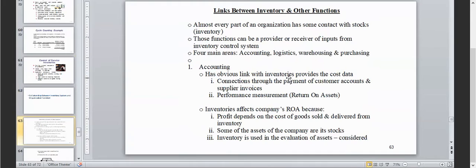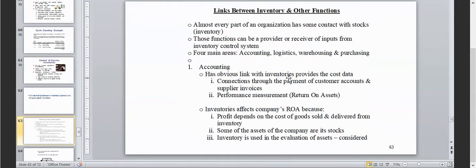evaluation of asset. Baik, kita lihat bagaimana kita katakan inventory ni memberi kesan kepada return on asset, kan. Salah satunya kita tengok di situ, apabila kita tengok penyata tahunan kewangan syarikat, kan, dia akan nyatakan di situ kaitan dengan cost of goods sold, kan, maklumat berkaitan dengan cost of goods sold. Sebab profit akan bergantung kepada cost of goods sold.